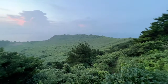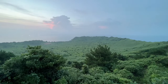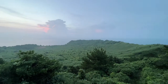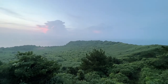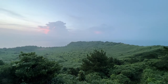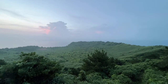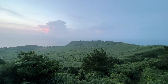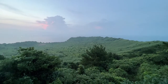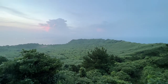Now let's look inside this volcano. It's beautiful and green, and there are many plants here, including 6 rare plant species. In fact, there's one species called Agintia indecisa, and this plant is only found on this volcano and nowhere else in the world. So this is, of course, a really special and unique location.